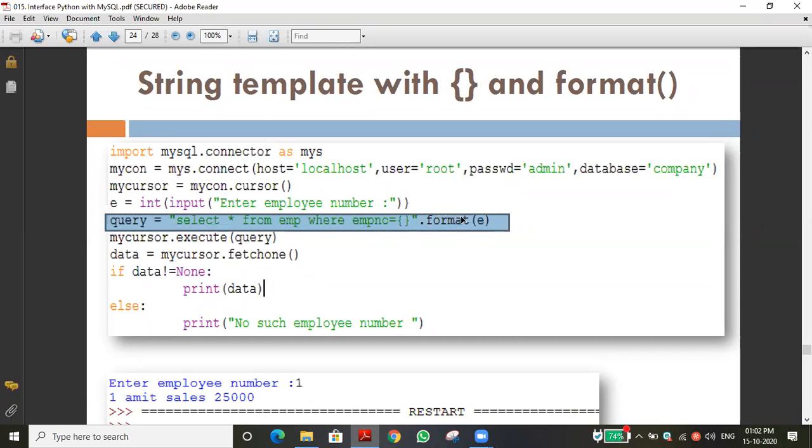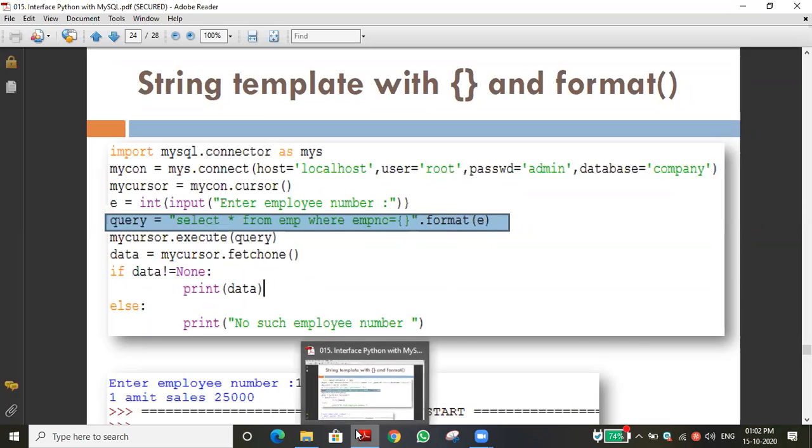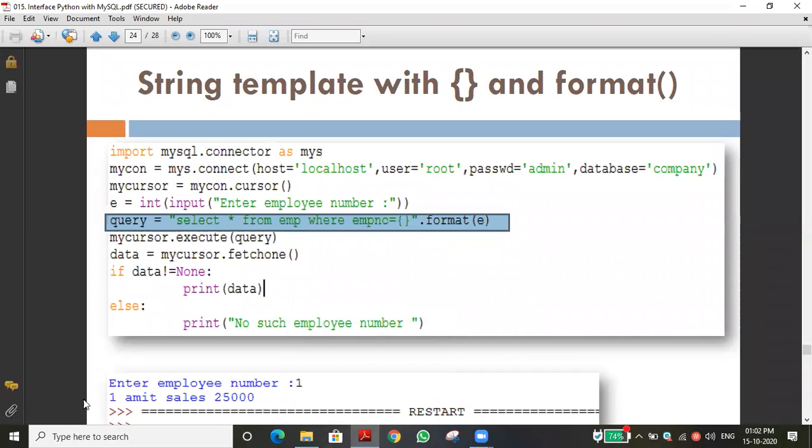What is the use of the format function? It will supply the values where they are needed in the query. I mean, query in the sense of the select all; I'm not meaning the variable. Variable we can name whatever it is. Have you understood? Yes, sir. This is the third method for passing one value.